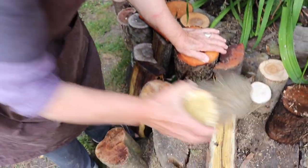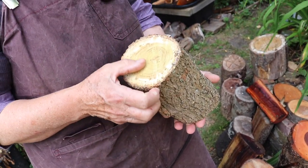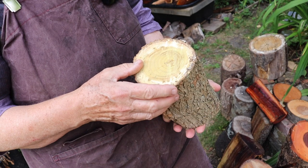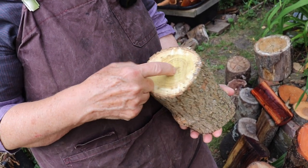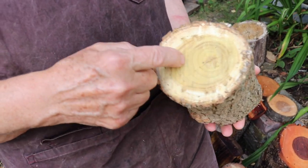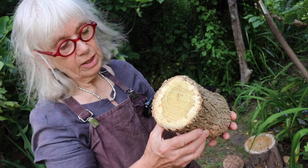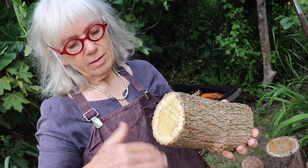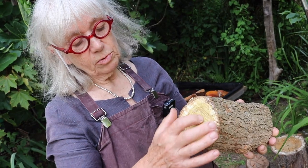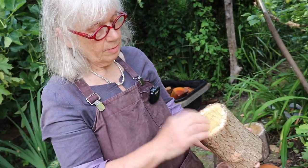Mulberry is just a lovely wood, and you see the paleness of the yellow, which eventually goes a bit darker. And the pith, which you always need to cut through, is not in the center, so the branch would have been growing at an angle like that, and the pith would have been on the higher part. So that's a nice one to split.